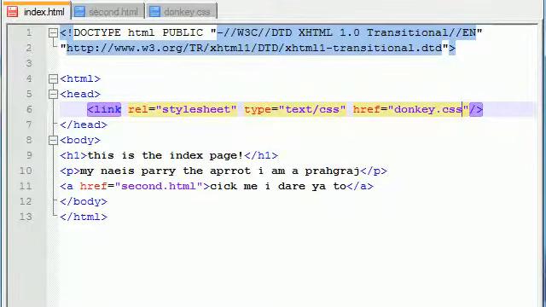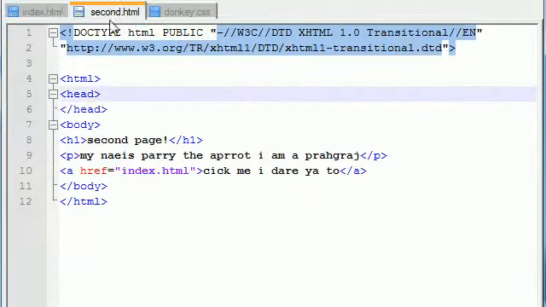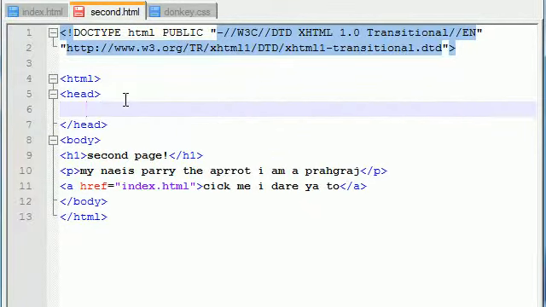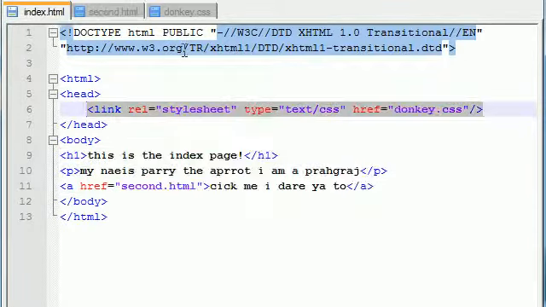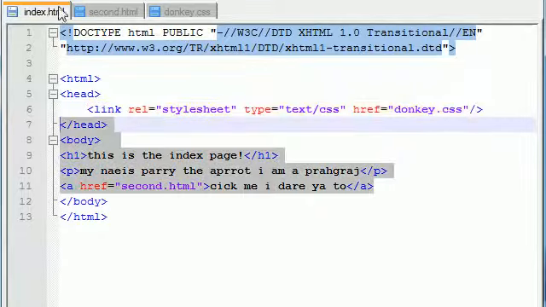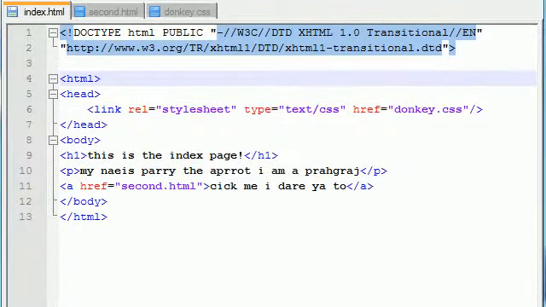So now if we go ahead and save this, and actually I could type this all again, but I'm way too lazy. So go ahead and paste this in the header right here. And now instead of all those styles, what it's going to do is say, alright, so you want to use a list of styles, huh? Alright, where are those styles? In Donkey CSS. So every time this web page gets loaded, it's going to load all the rules in Donkey CSS and apply them to these right here. And every time index gets loaded, it's going to look at Donkey CSS and apply them to these right here. So let's go ahead, refresh this, and see what we got.